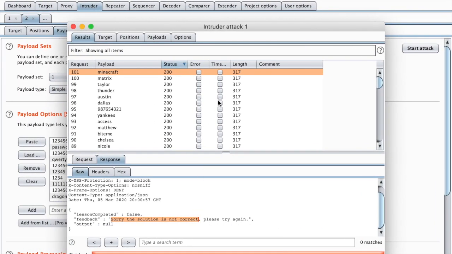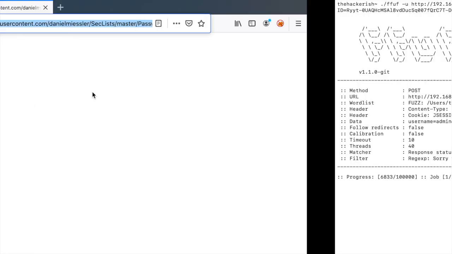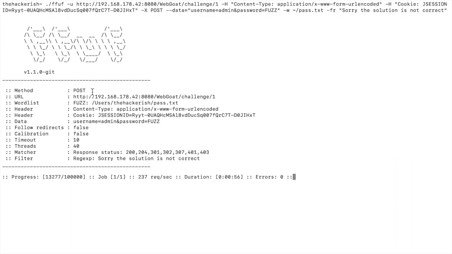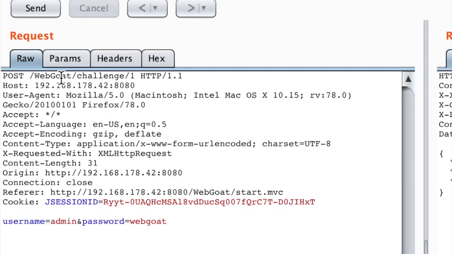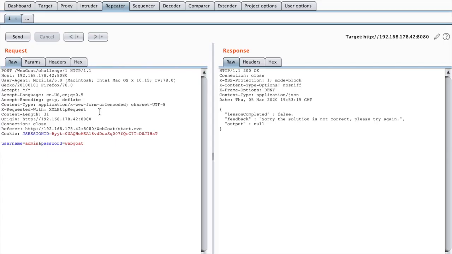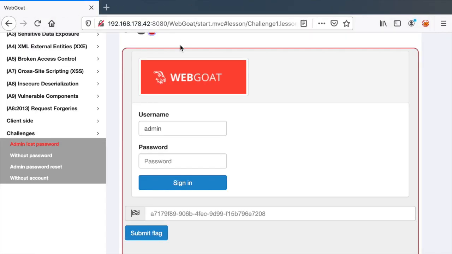Obviously, the short password list didn't work. I don't see any outlier here. I'm not sure how these kinds of challenges work, but I guess this is an isolated one, which means that we only have this URL that we are targeting, but it could be another thing. Maybe there is another page here that we need to figure out.